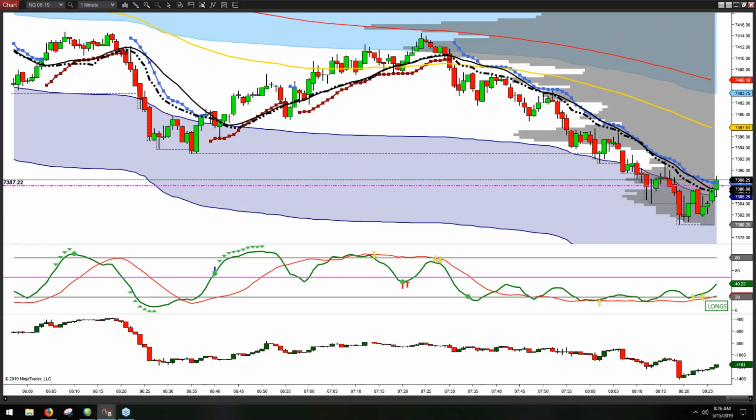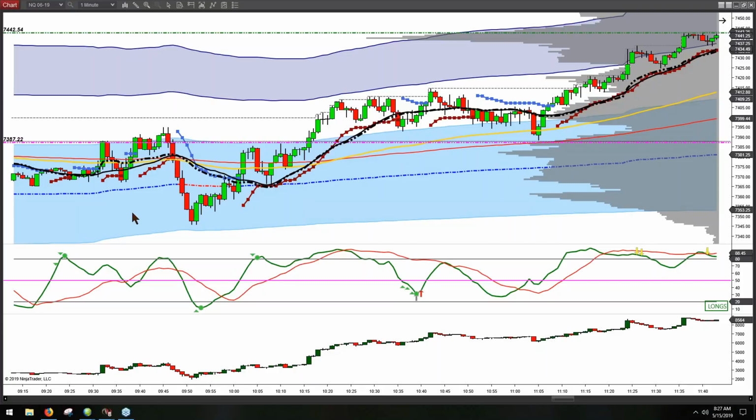So let me just scroll back to yesterday and let's look at some setups. All right, so here's yesterday. Here's where we opened. And I have the market profile on here and I have the volume profile on here as well. And the volume profile, because I scrolled back, is showing all of the volume for yesterday. So less relevant at this moment, but great in real time as it's forming.